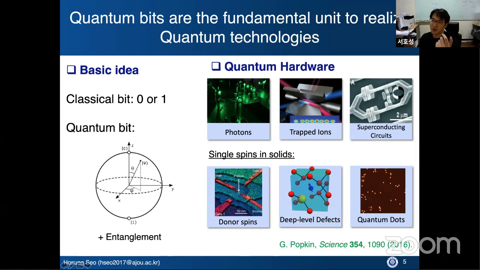Because usually, if you think about a solid state system, it's a dirty system, right? It's dirty and very heterogeneous, and you don't see any quantum effects. But now it becomes possible to implement these coherent quantum systems in the solid state environment. Let me then briefly talk about the basic idea of these platforms in the following slide.